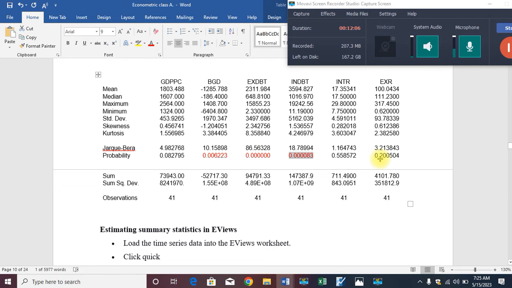While the dependent variable GDPPC, interest rates, and external debt are telling us that there is a normal distribution irrespective of the value of the kurtosis, budget deficit, external debt, and internal debt are telling us that there is no normal distribution irrespective of their kurtosis value. So given these complications, we are now expected to perform further analytical estimations to enable us stabilize this relationship and make uniform inferences.